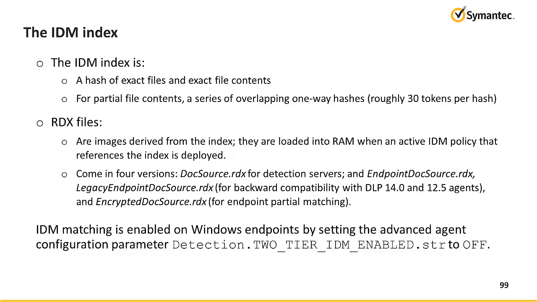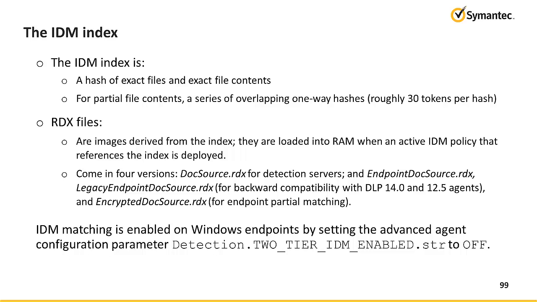Before an IDM index can be created, a document profile must be configured on the Enforce server. The profile specifies the document archive, the indexing parameters, and the indexing schedule. After you have created a document profile, Symantec DLP indexes the specified document archive immediately or according to the schedule you have set, and then deploys the appropriate RDX files: docsource.rdx for detection servers, and endpoint docsource.rdx, legacy endpoint docsource.rdx, and encrypted docsource.rdx for DLP endpoint agents.